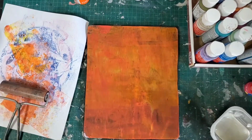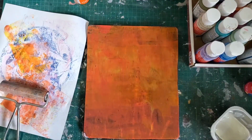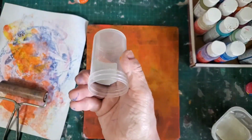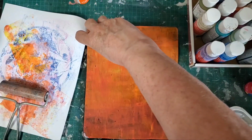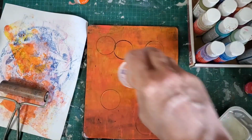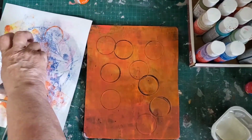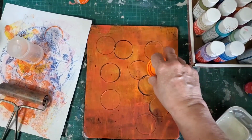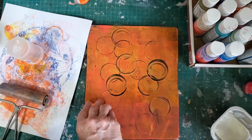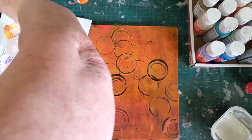The other thing that you can do with your jelly plate is you can actually take objects like this. No, that's just a top of a pill bottle. Well, I'm going to take the pill bottle first. Maybe we'll make some circles. And then maybe I'll take the bottom of it and I'll do some more, because I want to take some of the paint off to get a pattern going. Let's do that. I'm just going to stick that there.